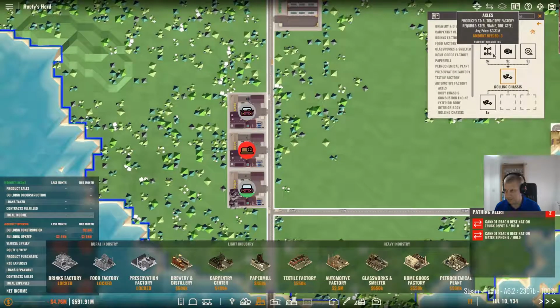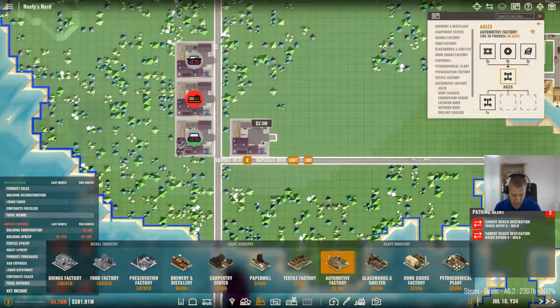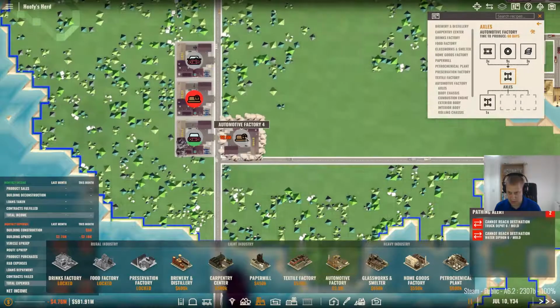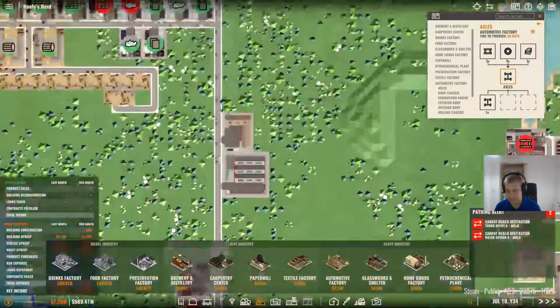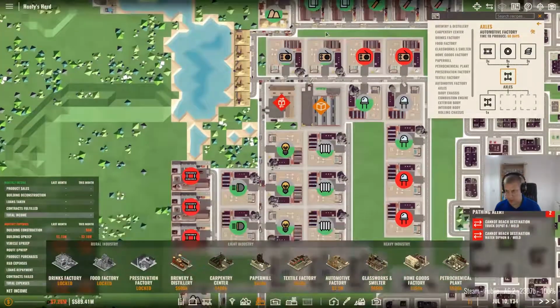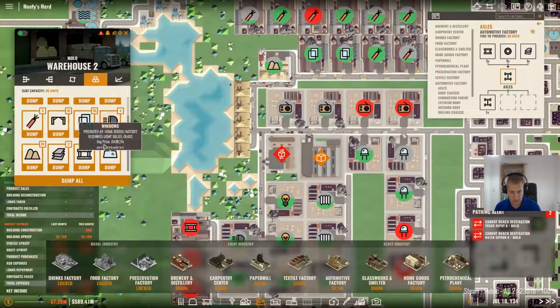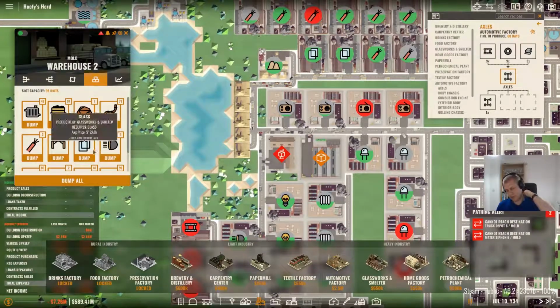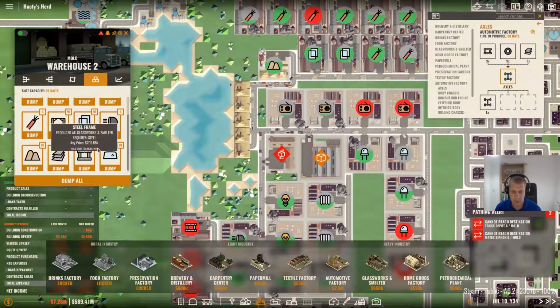So that's the body chassis. Rolling chassis is the next one. So axles. That's going to be our first one we're going to drop down. Automotive factory again. Set you to axles, and you need steel frames, tires, and steel. Okay, so which one has all of the stuff? I think it's warehouse number 2 again. Yeah, you don't have a great deal of steel, so this could be the biggest problem for me, steel production. But we'll see how we get on.